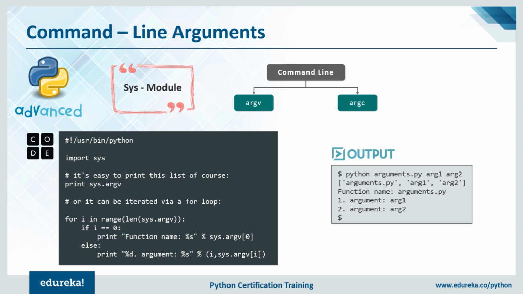So python arguments.py is the name of the file, and arg1 and arg2 are the arguments that we have passed to argv. The first item says arguments.py because that is the name of the program. And then the first argument is arg1, second argument is arg2. Here I could give anything, right? So instead of arg1, I could give it as Edureka, and instead of arg2, I could have given it as Anirudh. In this particular example, it won't make sense, right? All we're trying to do is print them, and we're not using those arguments anywhere else.